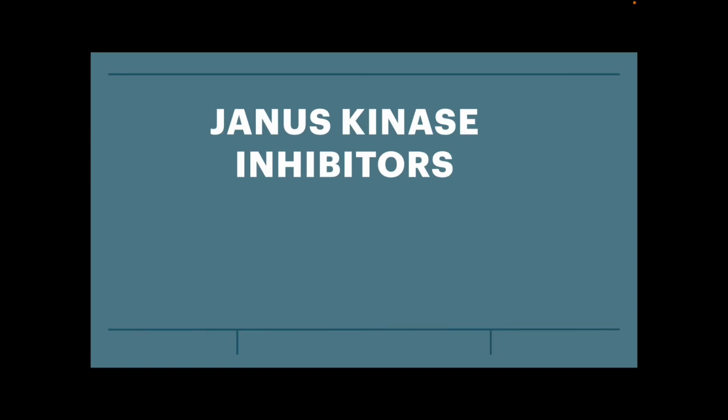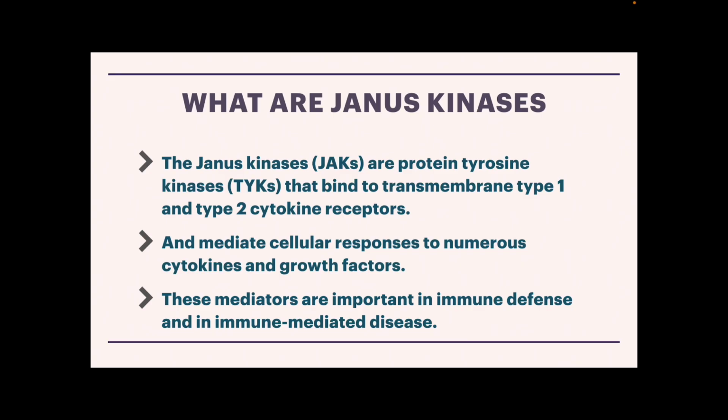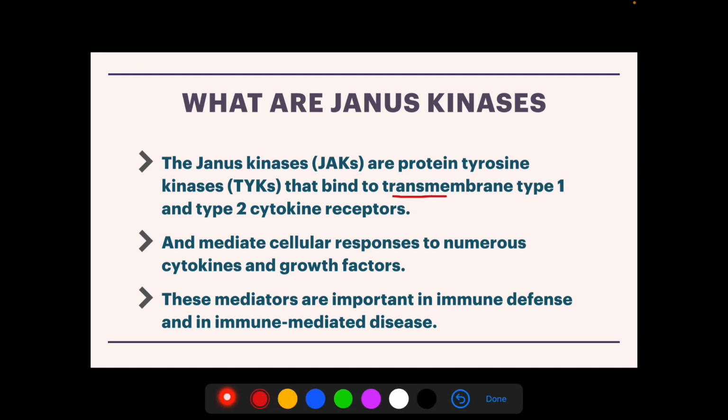Today we are going to talk about Janus kinase inhibitors, or JAK inhibitors. First of all, what are the Janus kinases? Janus kinases are protein tyrosine kinases that bind to transmembrane type 1 and type 2 cytokine receptors and mediate cellular response to numerous cytokines and growth factors. These mediators are important in immune defense and in immune mediated diseases.